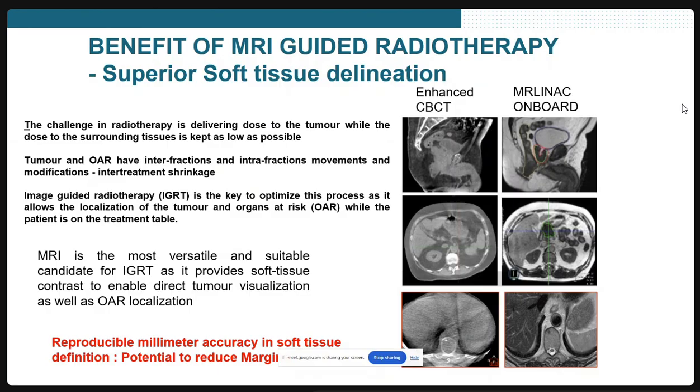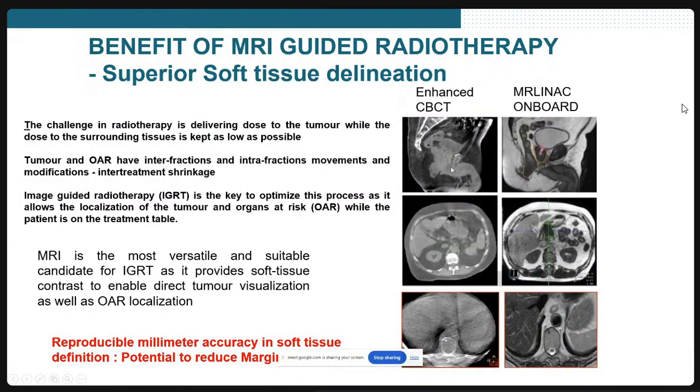But when you do a CBCT based treatment delivery, it's going to be much more difficult, because CBCT is not as good as a CT scan. CBCT is a cone beam CT as compared with the fan beam CT. The fan beam CT is definitely always better than the cone beam CT because of its own merits and physics. Because of the scatter component in the cone beam CT, it's going to spoil your image further. So you're not going to see the boundaries better.